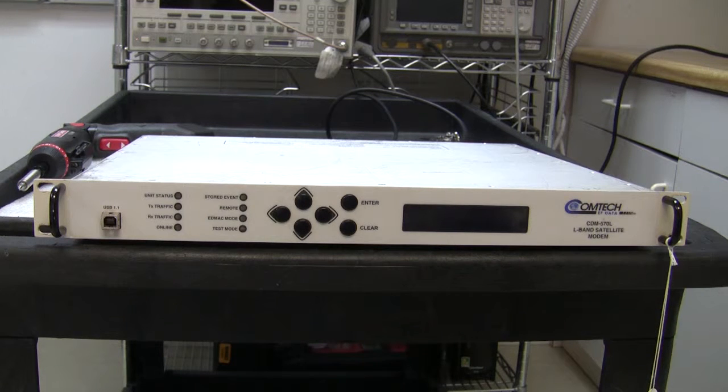I've got what I thought would be an interesting tutorial, but I don't think it's going to work after all. Yesterday, when I first turned on this modem, it came up with a turbo card error. This is fairly common. The turbo cards do not seat very easily. Although we brag that we always test prior to shipping, sometimes one of these modems will arrive and that error will show up. It's not a big thing, it simply means that it hasn't been seated properly and the travel has just moved it from its slot.